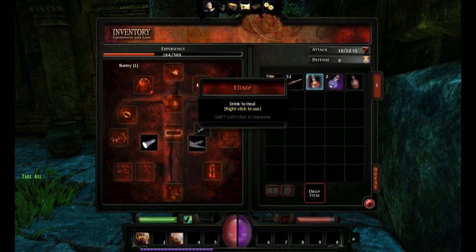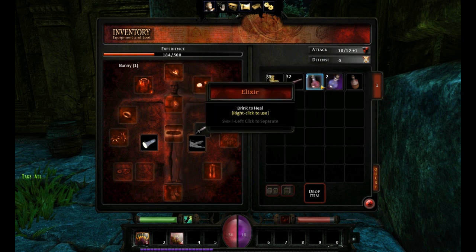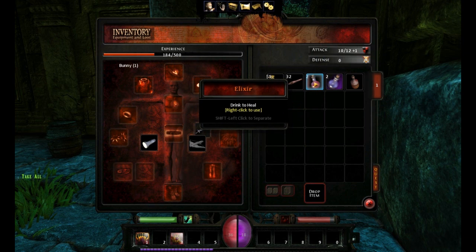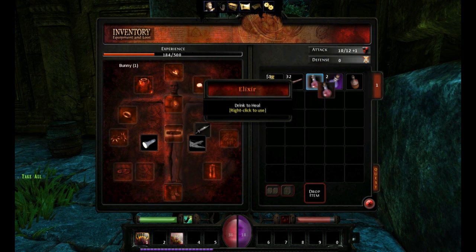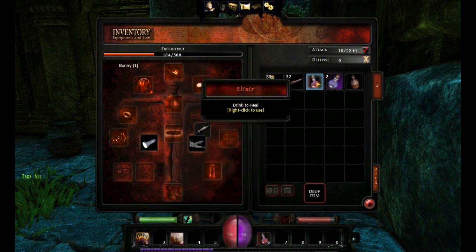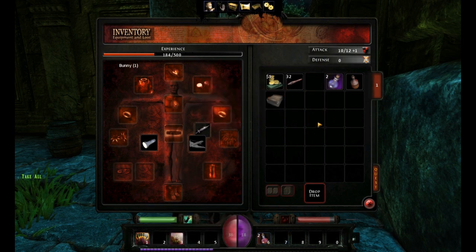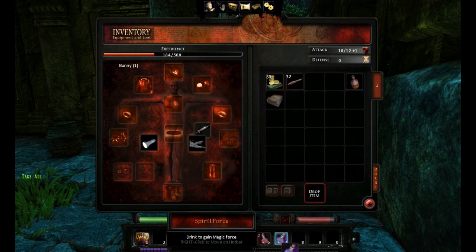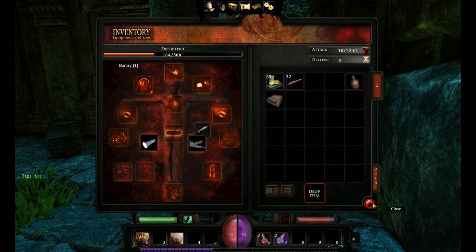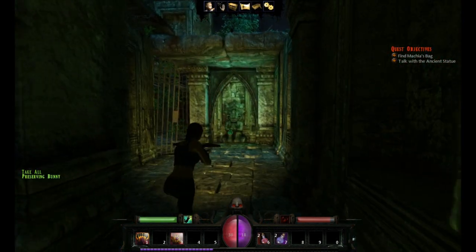Are these lightning stakes? I didn't realize that ammunition was limited. We'll take this. How do I... Shift left click to separate. How do I just pick it up? Right click to use. I don't want to right click. There. Magical forces. This doesn't feel like Diablo at all. Blood wine. What'd I tell you? Blood everything. Let's go down this blood passage.